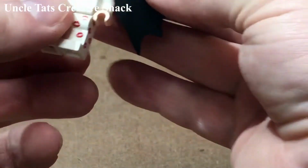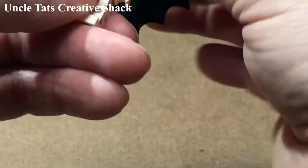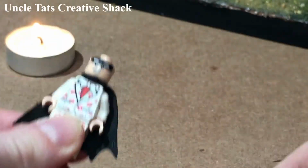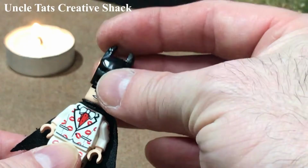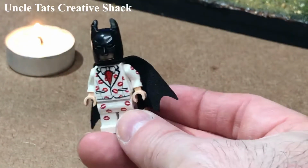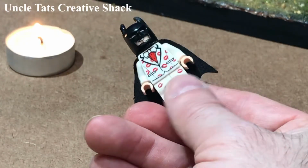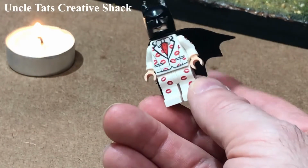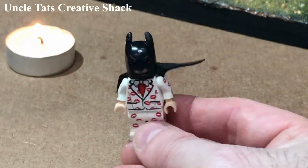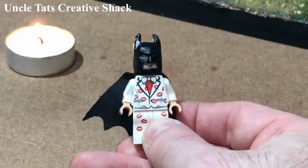Pop his head off. He has exclusive printing on the back, but whatever. You want to see Batman with a cape, right? This particular cowl, the ears got singed a little bit, but that's okay. Dime a dozen. There you go. Batman minifigure. No keychain. With a black cape. Yeah, it doesn't go with the white tuxedo, but Batman has to have his cape. He's always got his cowl on. That doesn't really go with the tuxedo either. So, yeah, there you go.